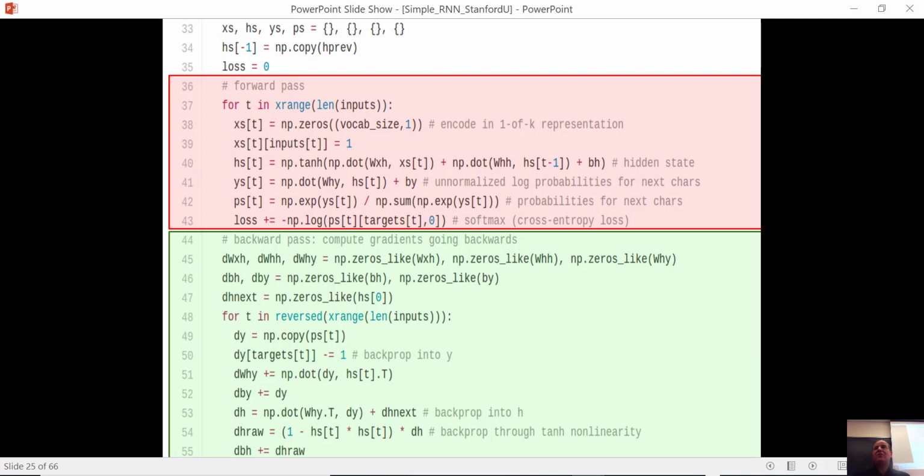Okay, and then once you have the encoding of that character at time t, where t runs from 1 to 25 as we defined it for a sequence of length 25, then you just pass it through the hidden state and then the output, and then this other one here, ps. You convert this output into probabilities by using the softmax. This is how we implement the softmax, right?